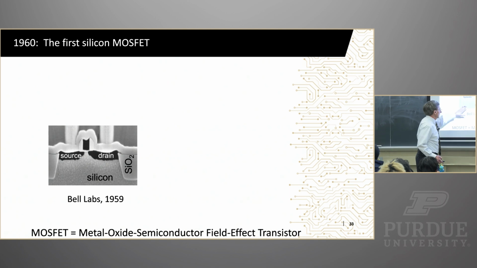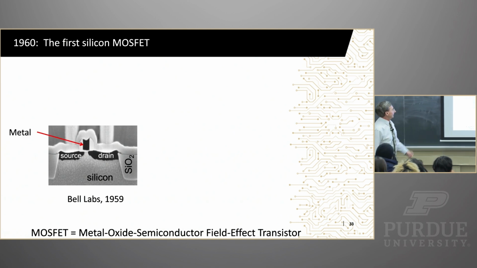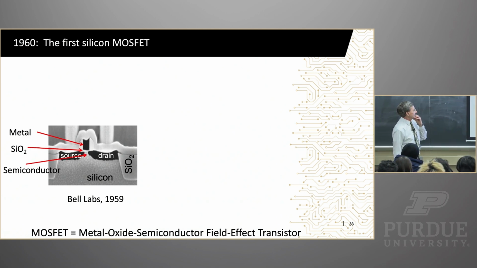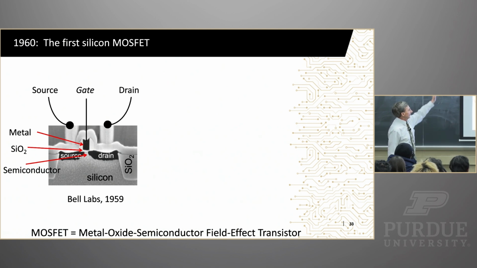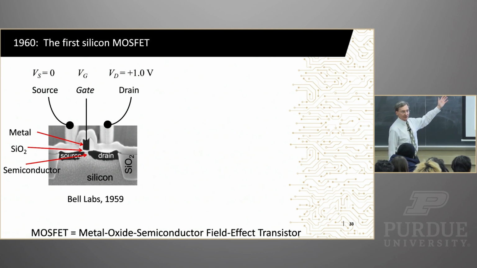So this happens to be a structure. Here's the silicon, source, drain, here's a gate, there's an oxide here, and so I think we have it animated a little bit, but there's the metal, there's the oxide, there's the semiconductor. That's our MOS in our MOSFET terminology. That becomes a source, gate, and drain. You can control it by putting specific voltages on those 3 electrodes. So now you can electrically turn the switch on and off.